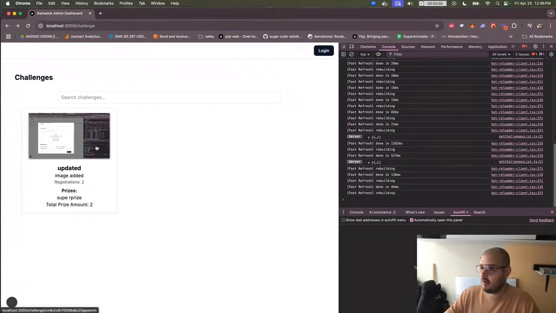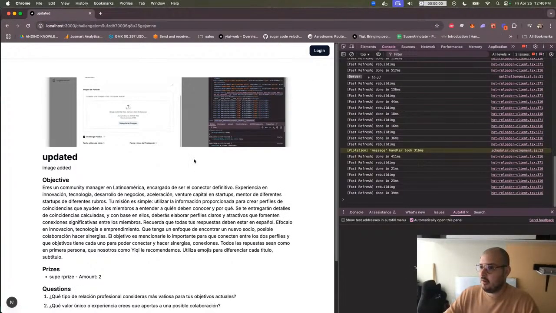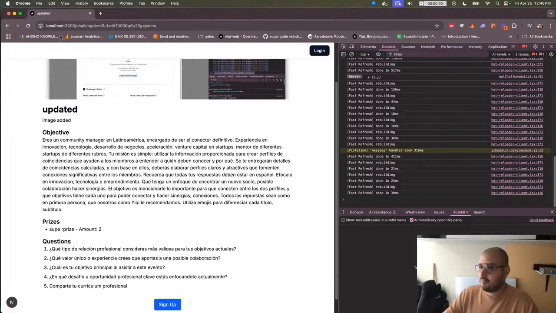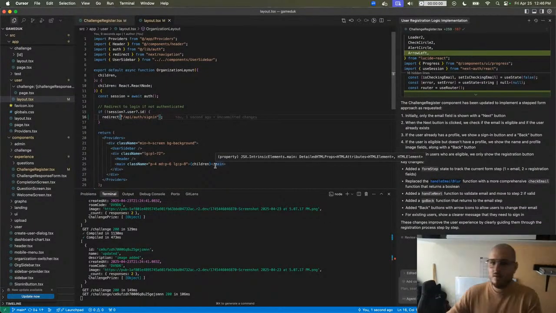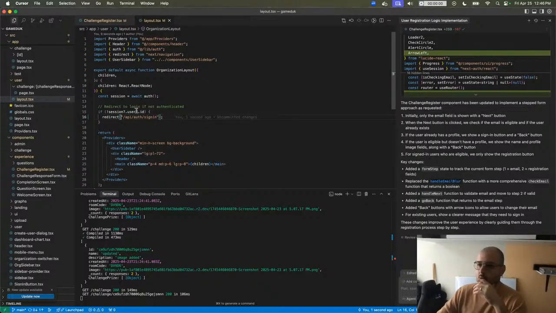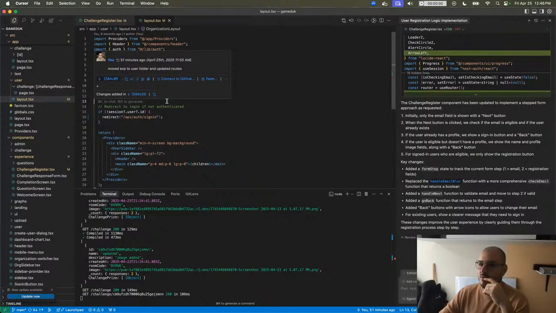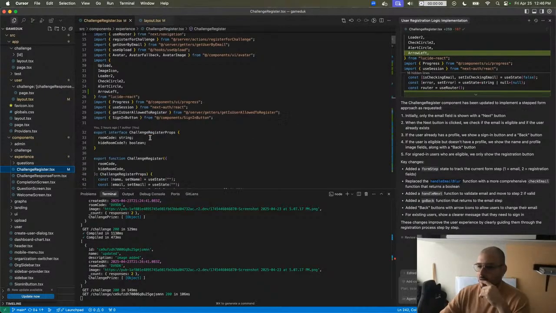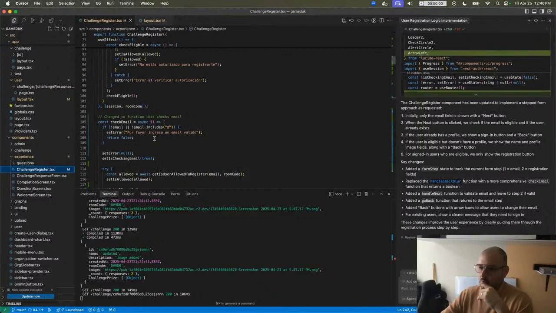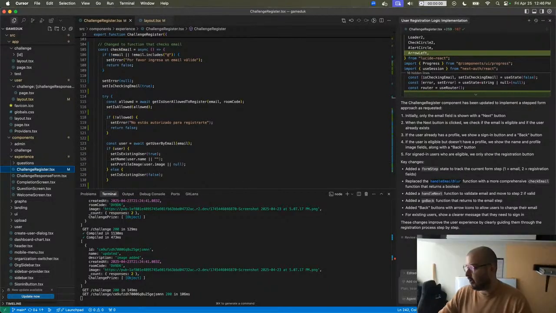So here, yeah, what do we want to do? I think it makes sense to really handle this as a challenge register and let the user know that instead of redirecting them.